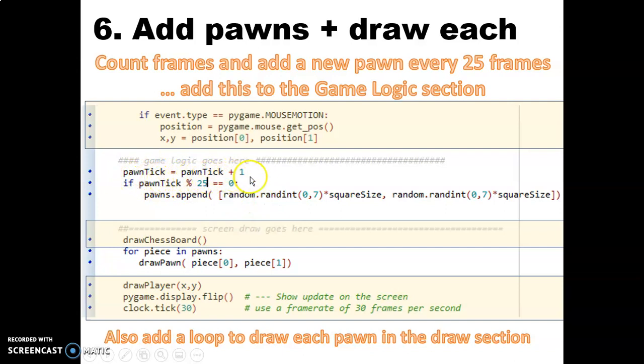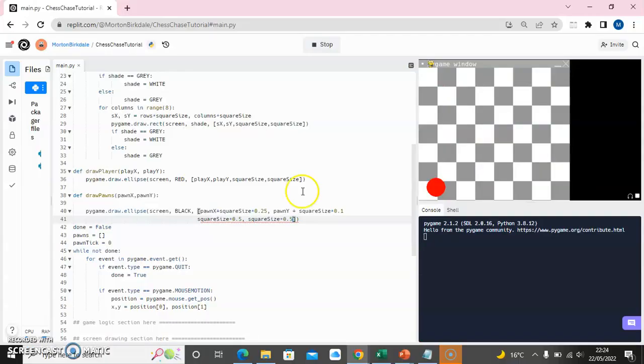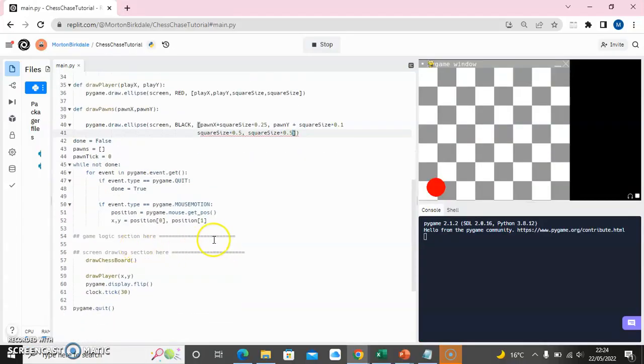So pawn tick equals pawn tick plus 1, so I'm ticking up the time, and this bit here says if when I divide by 25 I get no remainder, then I add a new pawn at a random position on the board. So I'm just going to quickly stick that in. So that goes down to my game logic section. I need to tab into the same level as my for loop there. And I'm going to say pawn tick equals pawn tick plus 1.